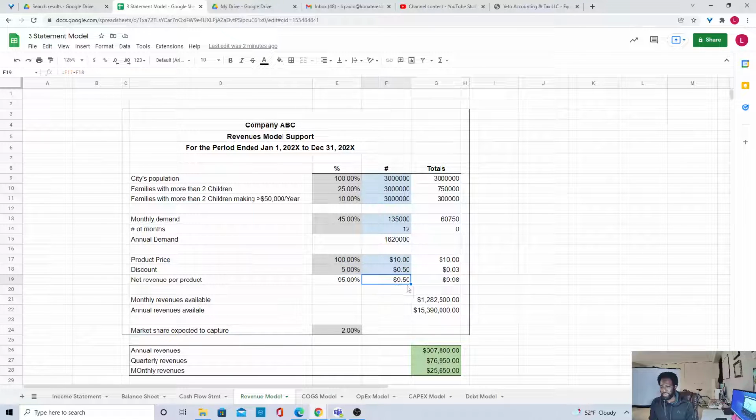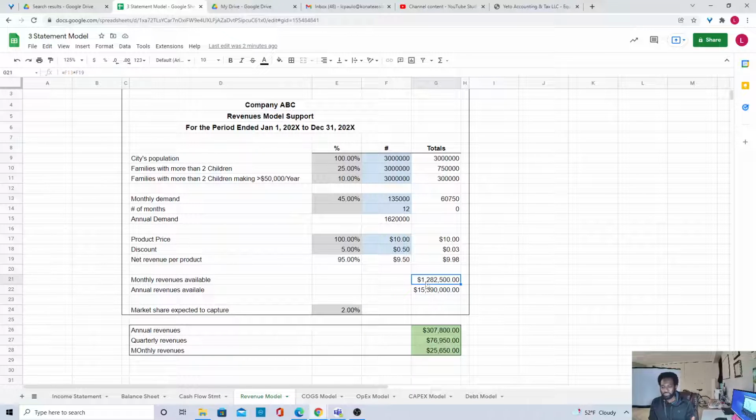So that's why we have about 9.5% here. So I broke down my revenue into my monthly revenue and then my annual revenue that I'm expecting. And from there, as a small business, I'm saying, hey, based on my marketing effort and my ability to reach out to the community, I'm only really realistically able to get 2% of this entire market revenue.